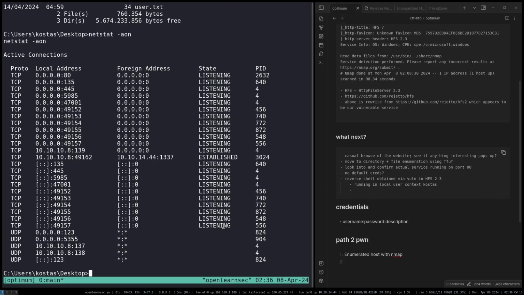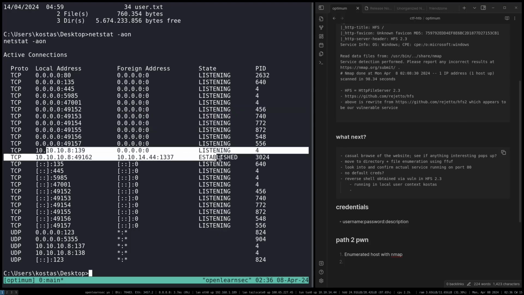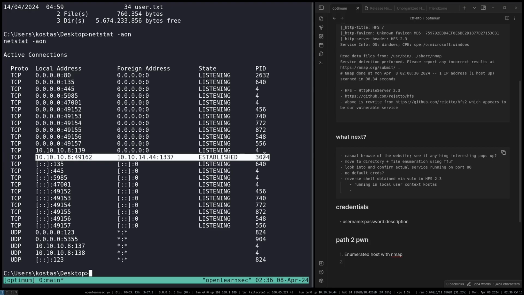Okay, so you've got HFS there. 135, 445, 5985. These are the standard RPC ports. And then that's me. Yeah. Okay.